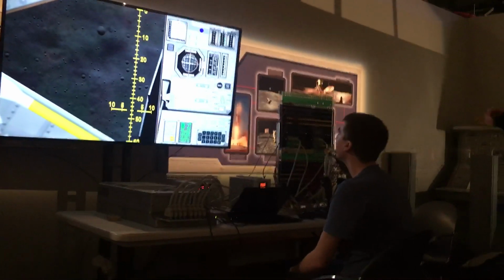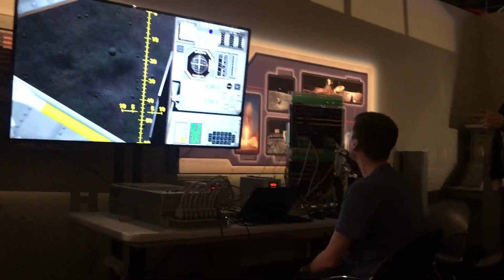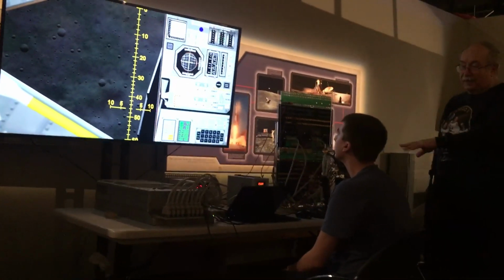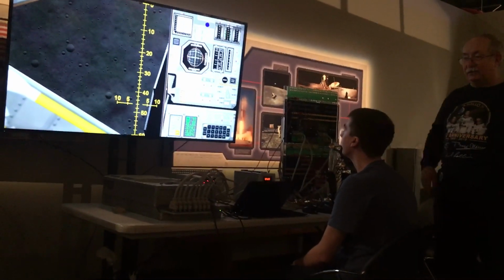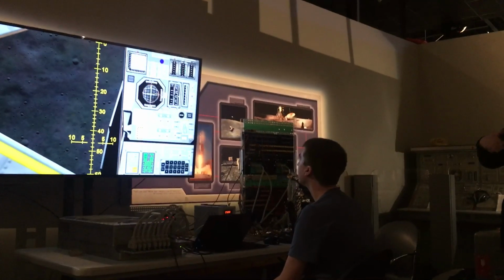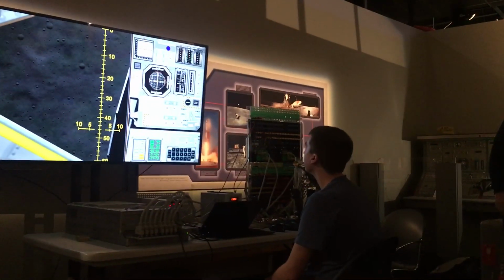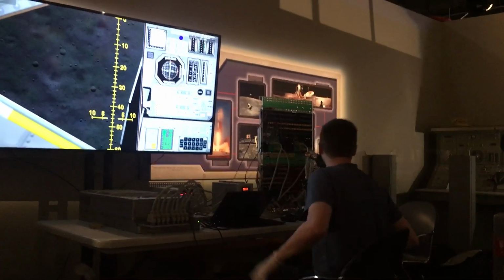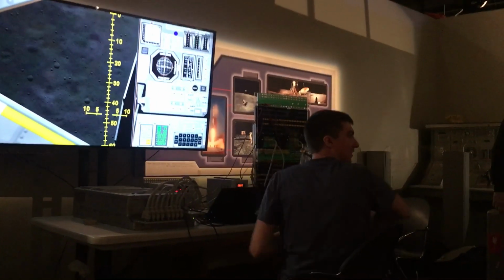Well, we're reading off some things to him. So he's done so much practicing with this now. He's probably the most experienced person right now in doing lunar landings with software. Other than the real astronauts who did it. Because everyone else with the simulator hasn't done that many landings. So it's pretty good. When we tried it, we were crashing and everything else. So he's prime choice for the Artemis mission.